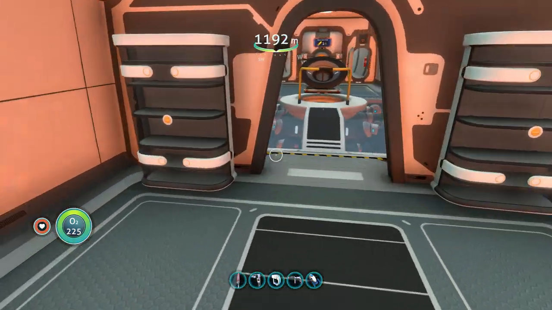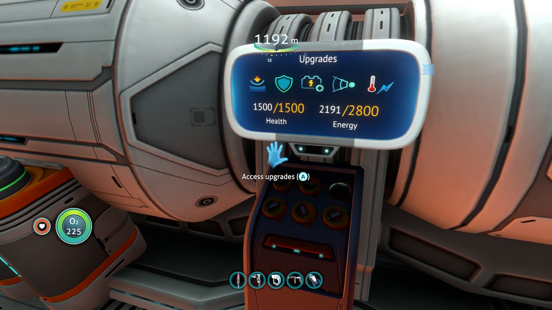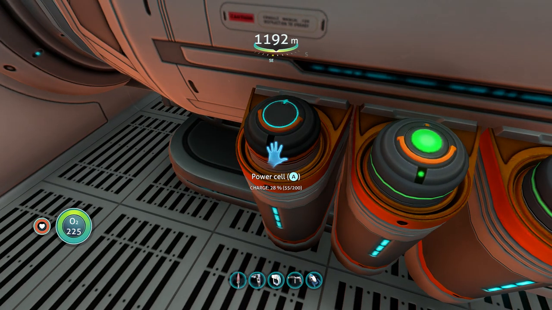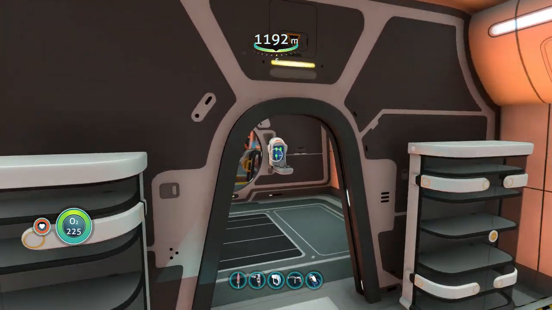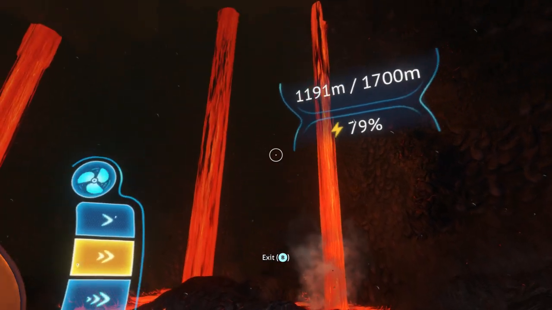Using the sonar drains batteries fairly quickly. And shield drains batteries insanely fast. I have 2800 power in my ship, but that's because I have two ion power cells. Each ion power cell is 1,000 power, whereas you normally get 200 from a regular power cell. So I have more than enough power to make it back. And for the purposes of the video, that's exactly what I'm going to do.